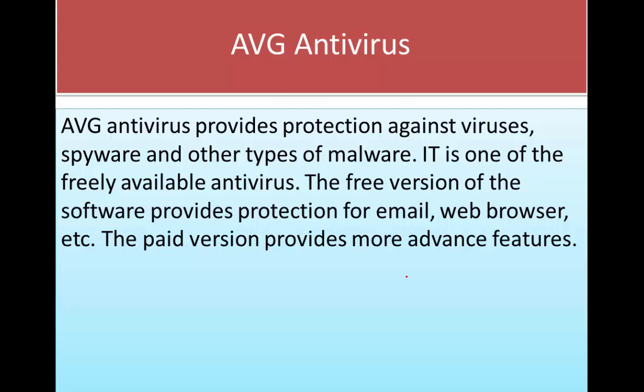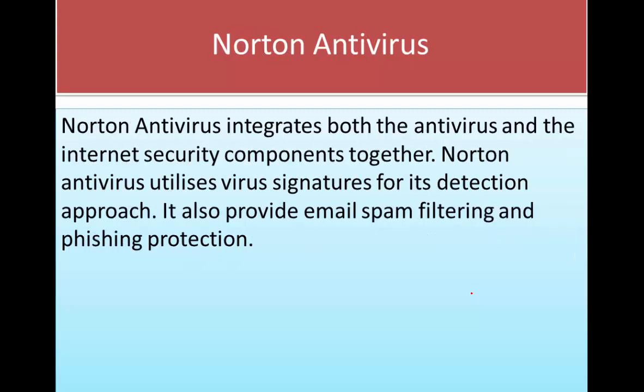The free version provides security for email and web browser, and if you are paying for it, then it will have more advanced features. Okay, next is Norton Antivirus. Norton Antivirus integrates both antivirus and internet security. So it will provide you internet security as well as protection from viruses. Both the components are integrated together.